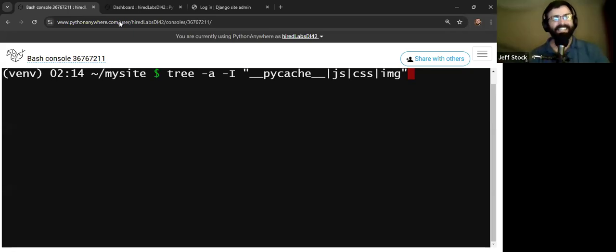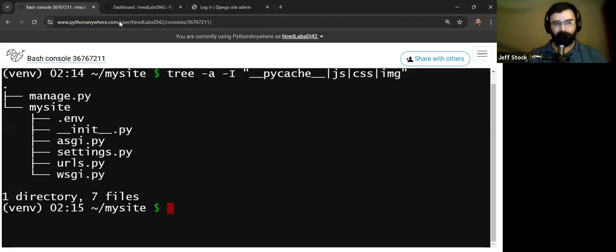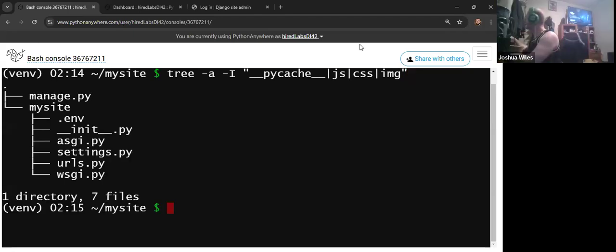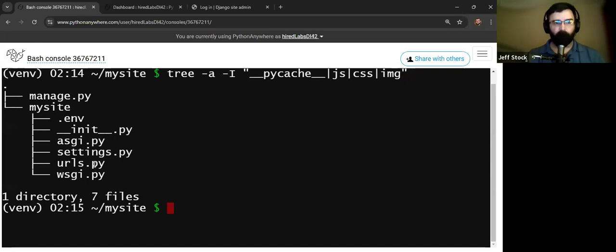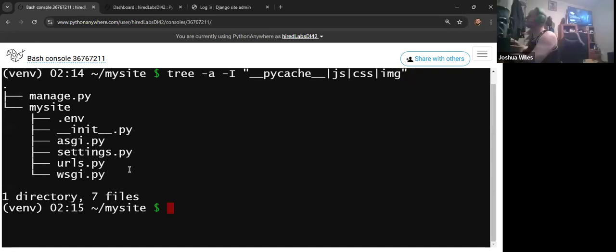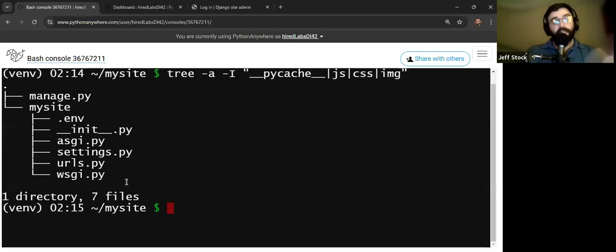Nice. All right, so when we do this, it's going to run that same thing, except it's going to ignore that pycache stuff because we don't need that. And it'll give us a little bit more of the information that we do want to see, even though arguably we could ignore these other files that we're going to ignore. All right, so this is going to come in really handy because today we're going to start with another directory.